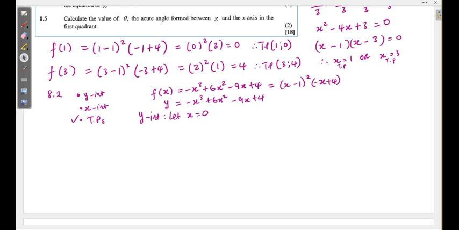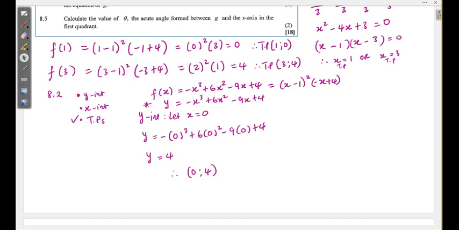So it means you say y is equal to negative, you put 0, and then you put 0, and then you put 0 there. So in that case, your y will be equal to 4. So this means that when x is 0, the y value is 4. All right? So mind you, I was working with this version there.